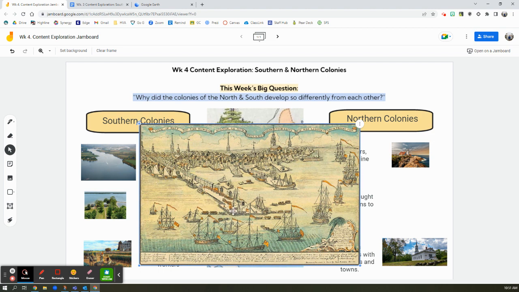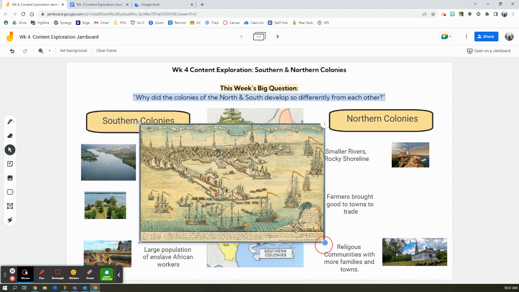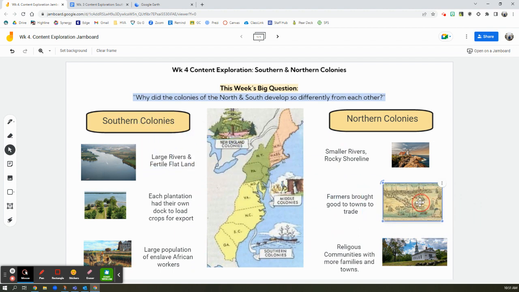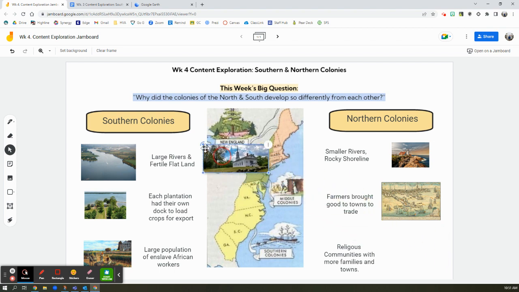This long wharf was like, I don't know, 4 football fields long, and it's got these big trading houses, and the ships would all come to one place, and all the farmers would bring their goods here. Although it wasn't just farmers, they were also very involved in small manufacturing, and actually producing rum as a part of the triangle trade. They would bring sugar up from the Caribbean. We'll talk a little bit more about that.